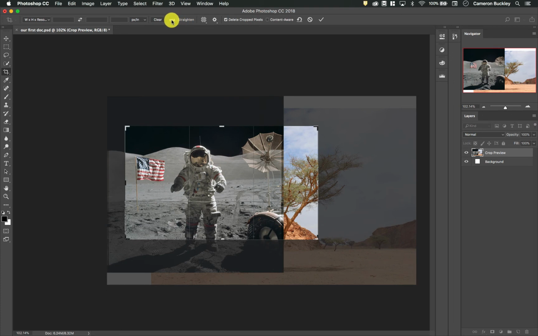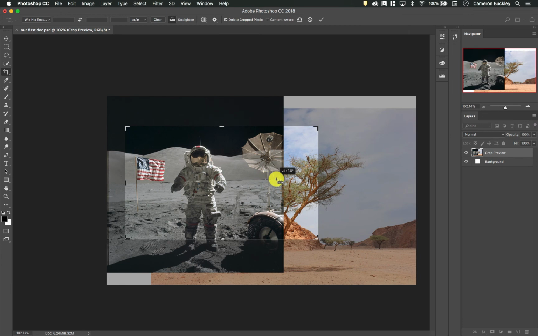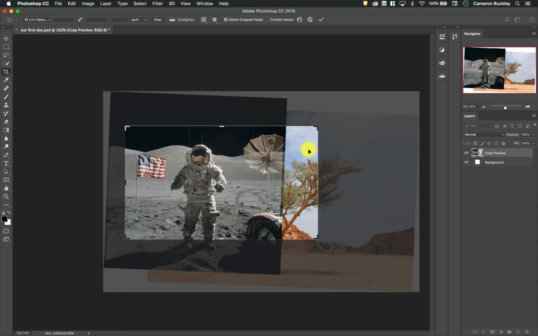There's also the straighten tool right here. Whenever I click this, it changes my cursor to the straighten bubble level tool. What this allows me to do is actually draw a line within my image and straighten the image based on that. So what I've done is I've clicked and dragged, starting here at the horizon line, and dragging it all the way over to the other side of my horizon line. And whenever I release, it straightens. See how it just rotated the image? Straightens the image based on that line.